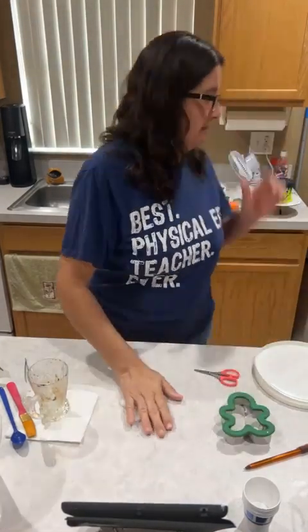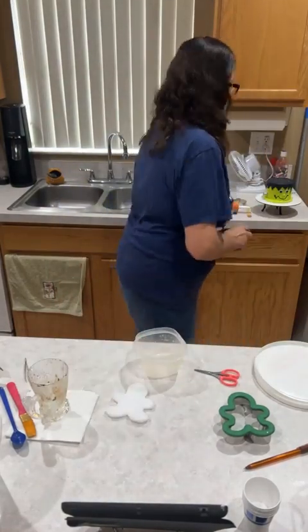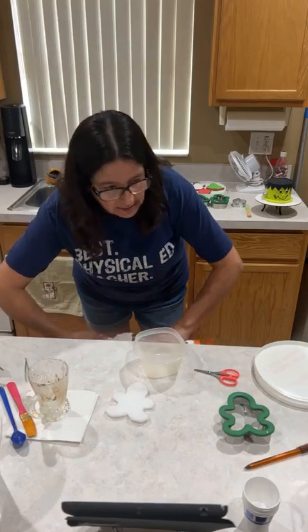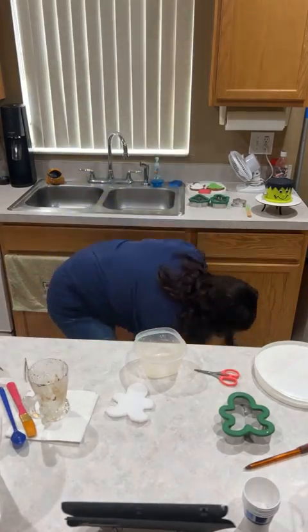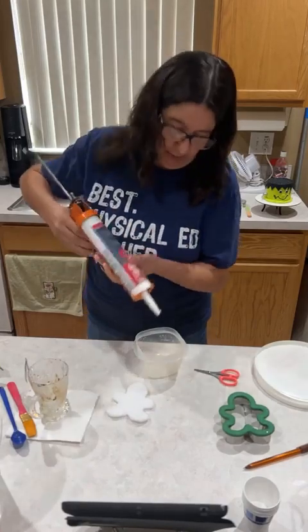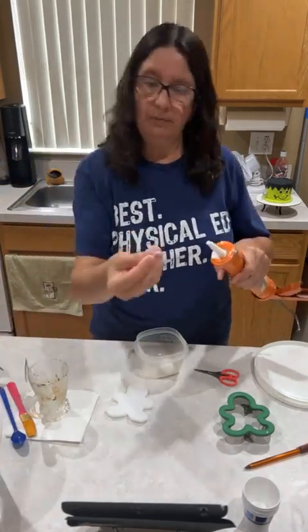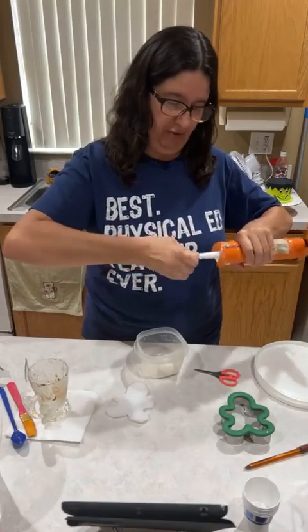Let's see. We need to mix it up. Hi, Sandy. With us getting back so late, I don't have everything completely set up over here. I'm hoping I grabbed as much as I needed. Luckily, when I was playing with these today, I was in the kitchen. Okay, we're going to put in Dollar Tree caulking. Put a little bolt inside of that, and that'll keep from drying out on you. Tip I learned from my husband.